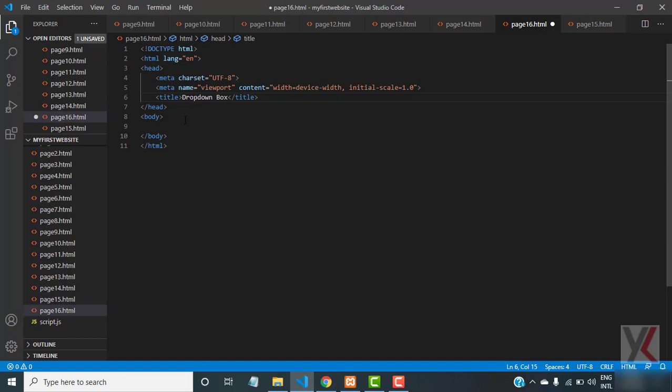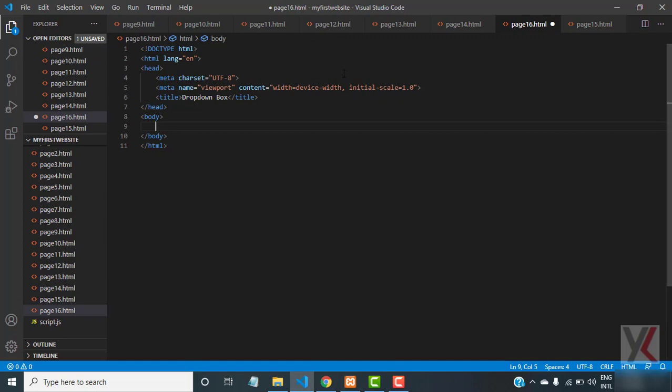So what is a drop down box? When you hover onto any link, suppose you are hovering onto this link, if it has a subfolder or a sub file, then a drop down box will be opened.